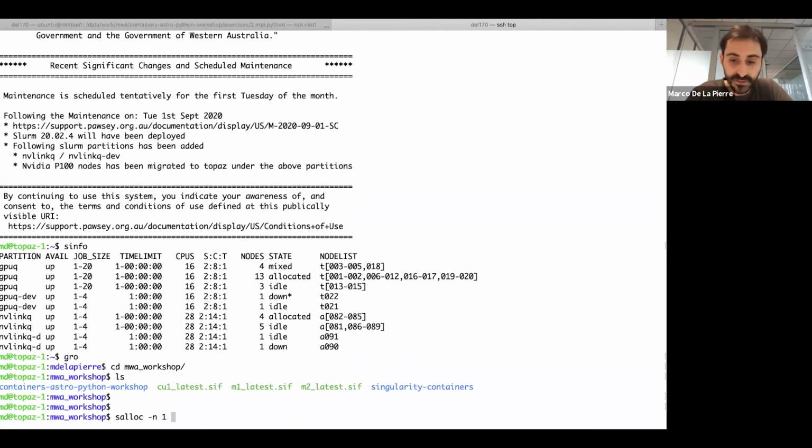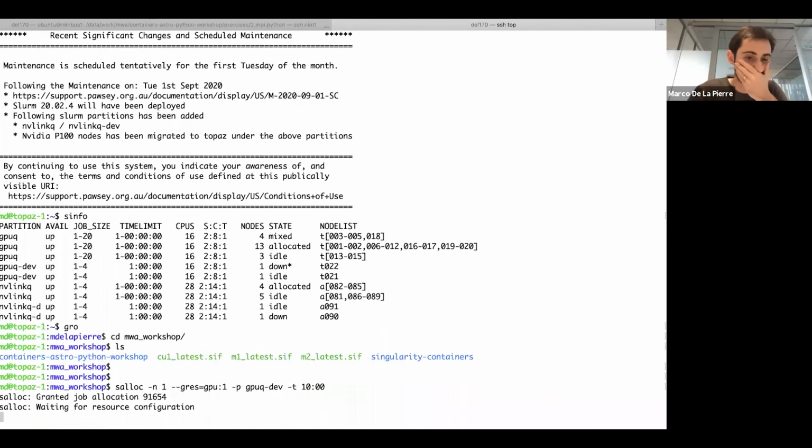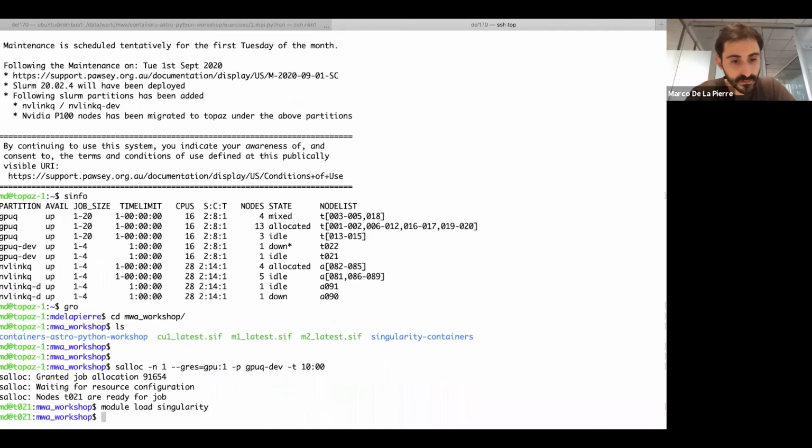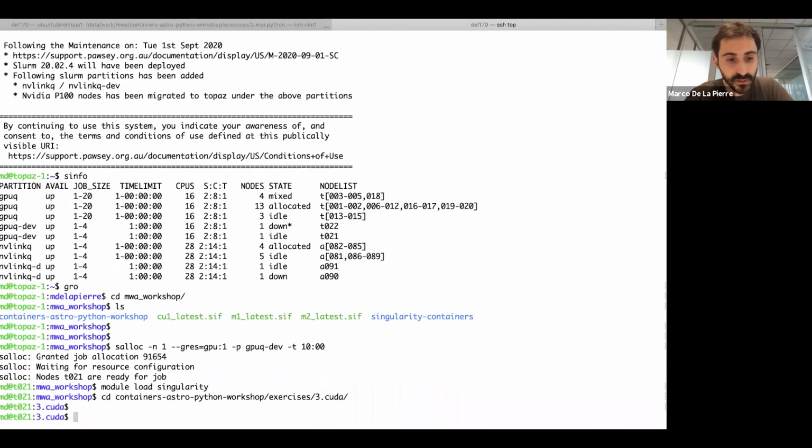Let me get an interactive allocation on GPU QDev. And now let me go to the example directory, which should be this one.